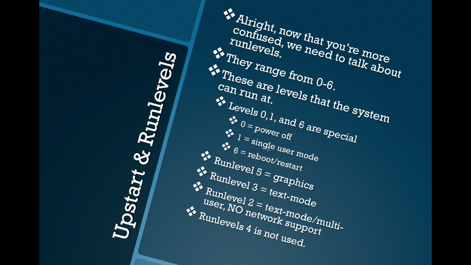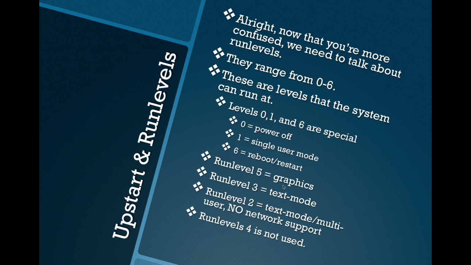And then run level 1 is different. This one's really weird because it's called single user mode, and I'm going to talk a little bit more in the next slide about single user mode and why it's really powerful but really dangerous. And then also in lab, we're going to go through run level 1, and you're going to see the power of run level 1 as well. So those are our special run levels. 0 is off, 6 is reboot, and run level 1 is single user mode. Now let's talk about the others. Run levels 5 and 3, and I know I'm doing these out of order, but run levels 5 and 3 are the ones that you'll commonly use.